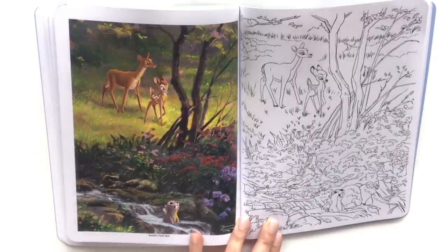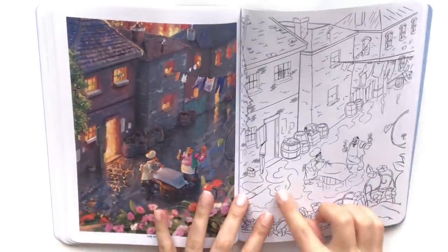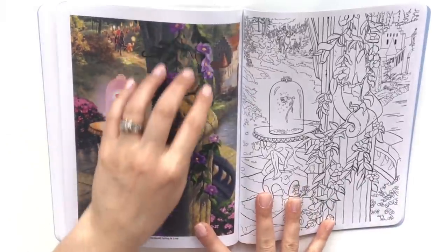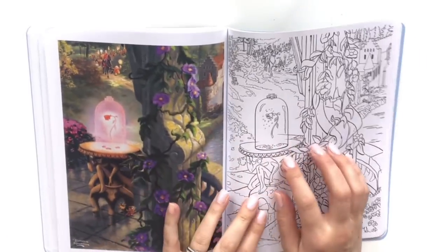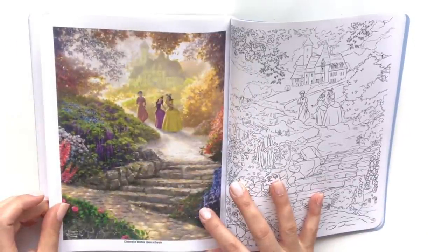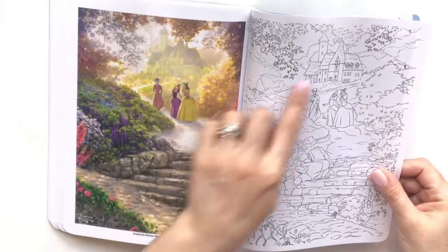I could only imagine how challenging this would be — to do all the dark shading here and trying to make sure that the right colors come through. When you really look deeply into a picture like this one, there's the light shadow castings on the water, streets, all the dark and the flowers. When you really look at what you're going to try to duplicate, it's a little bit mind blowing. Just having the tree and then the flowers on the tree, the little people coming through — Gaston, his bullies. Hey, aren't these little mice Jack and Gus from Cinderella? Oh, here's a Cinderella scene with the wicked stepsisters — look at the stairs and the lighting that takes place on these steps and in behind them, how translucent almost the houses.